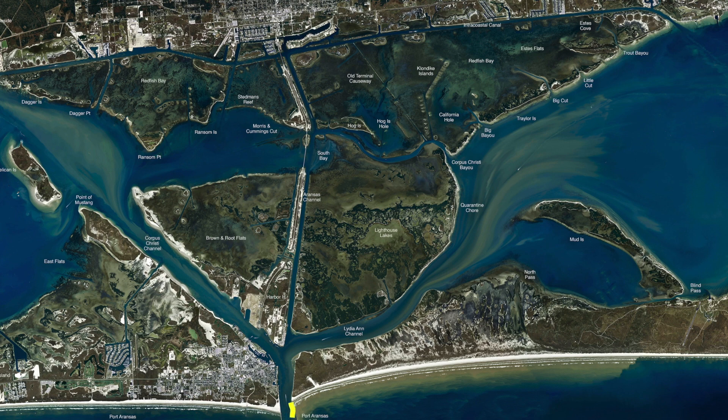We've still been working the north and the south end of the jetties, and there have been good redfish here at the jetties on these rocks. We've been using live shrimp and a Carolina rig. If you're out here at the point, I've been using a 2 to 3 ounce weight right on top of the hook, dropping that shrimp or cut menhaden right on top of these rocks in 15 to 20 foot of water.